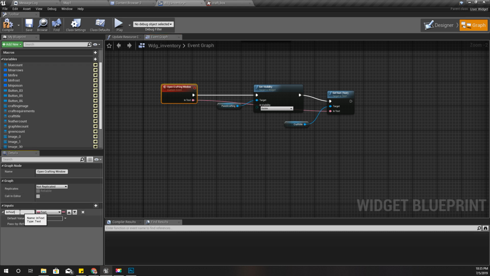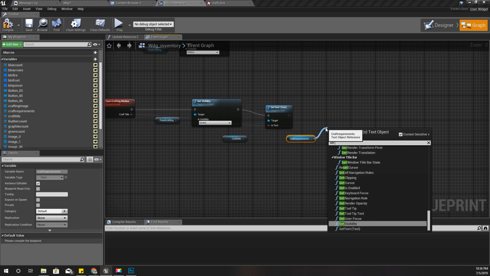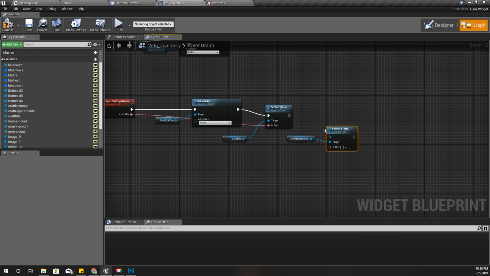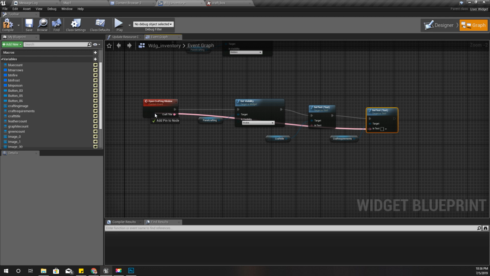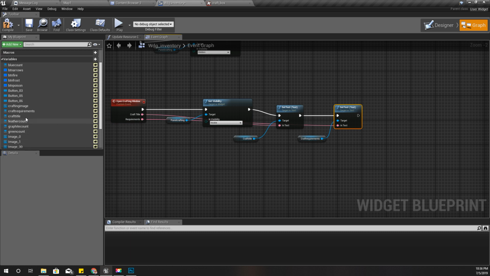This should be craft title, and next craft requirement, set text, I'll just call it requirements, and then the image.